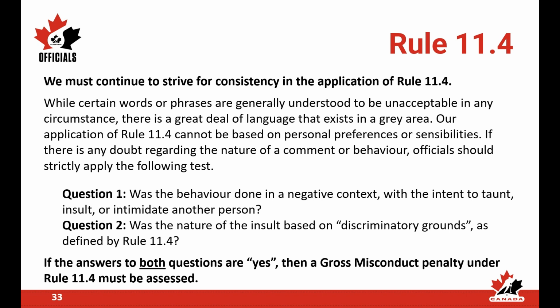So the first question: was the behavior done in a negative context with the intent to taunt, insult, or intimidate another person? And question 2: was the nature of the insult based on discriminatory grounds as defined by Rule 11.4? And that's going back to our list of all the criteria for 11.4. If the answer to both questions is yes, then a gross misconduct penalty under Rule 11.4 must be assessed.